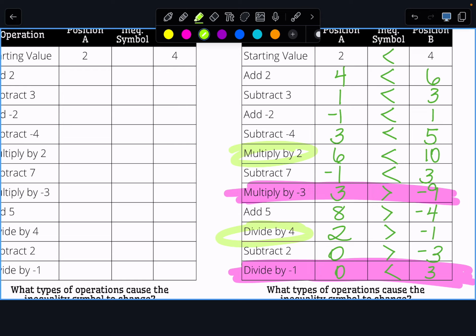Okay, I asked a question and literally nobody answered me. I know. Yes, I do. Well, because you are the part of the. Okay, I don't know. Ellie and Landon noticed that when we multiplied or divided by a negative, the inequality sign changed. Do you agree with their observation? No. Temperance, you don't agree? Why don't you agree?